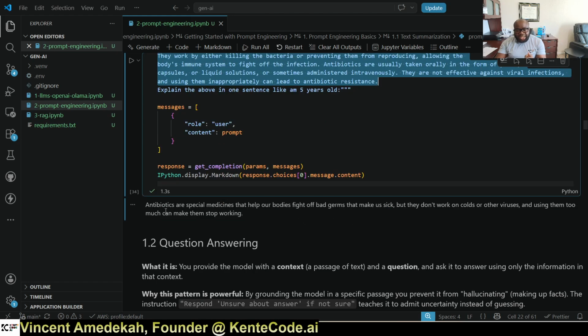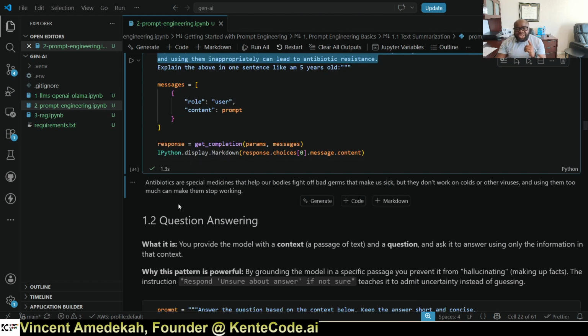Now see the difference. It says: antibiotics are special medicines that help our bodies fight off bad germs that make us sick, but they don't work on colds or other viruses, and using them too much can make them stop working.